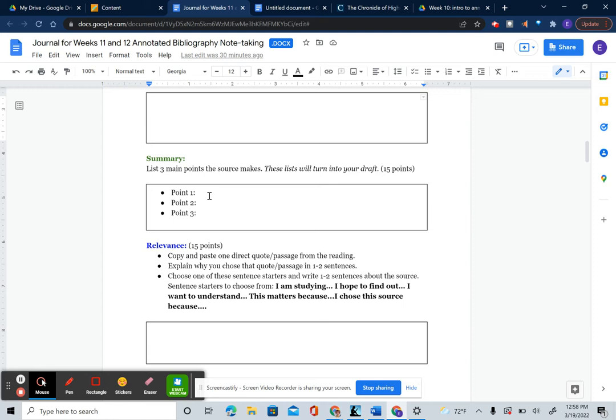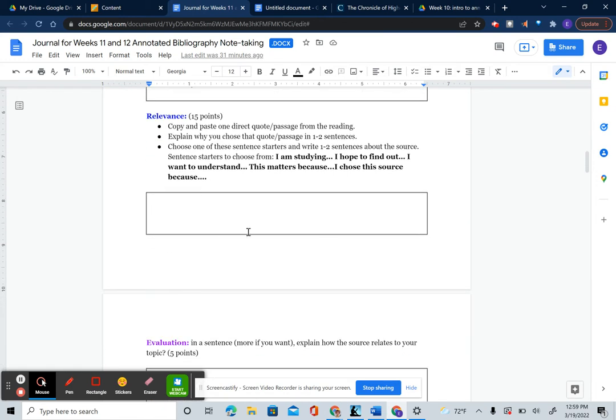You'll copy and paste quotes here, or you could rephrase in your own words how you would summarize. It could be a mix of your own words summarizing alongside some quotes that you copy and paste. So again, think of this as note taking that heads towards your draft.